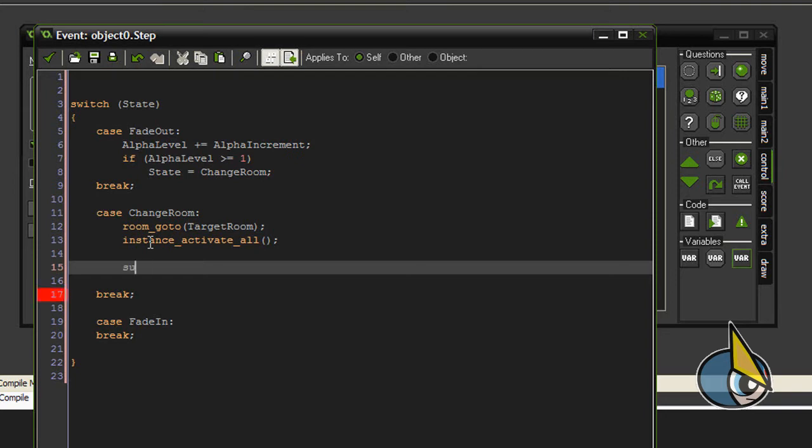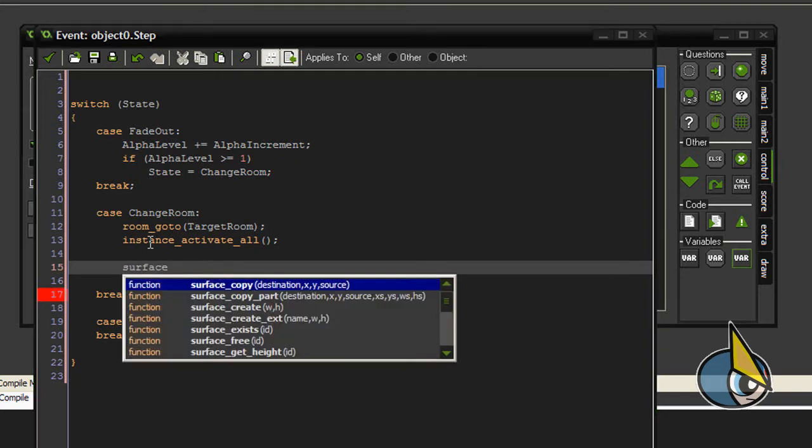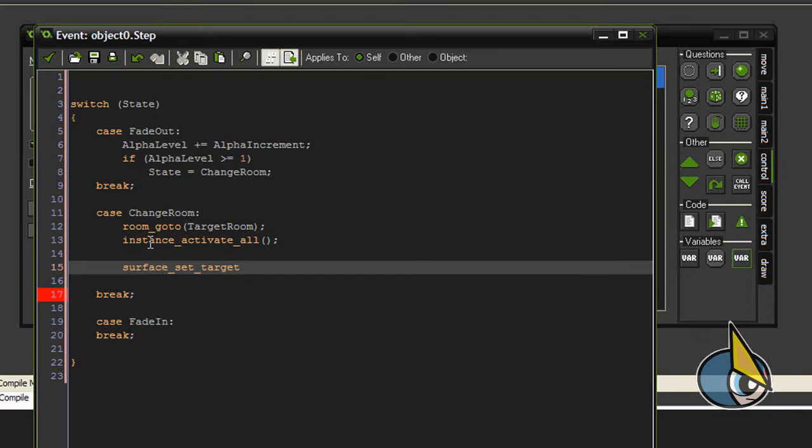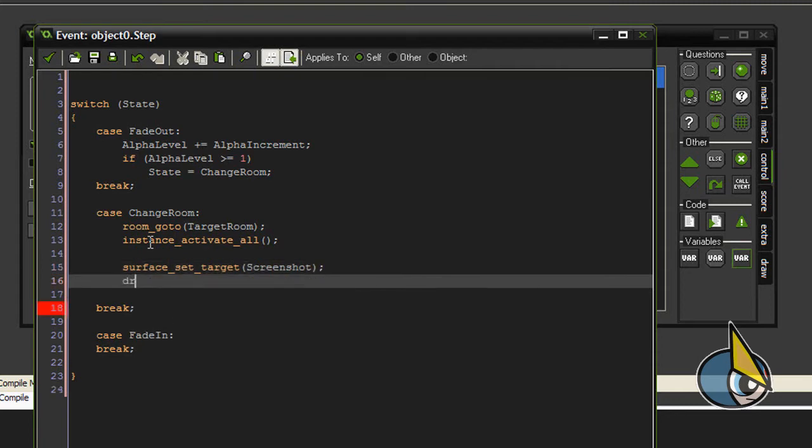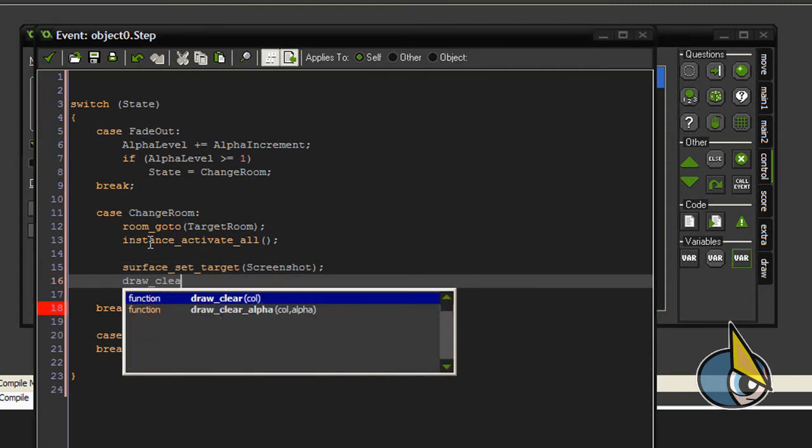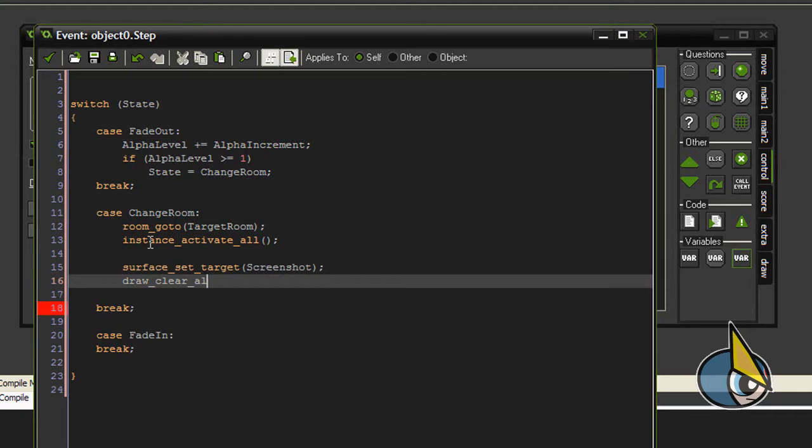It's just the same code we used to create the screenshot, that surface. Again, screenshot, draw, clear, alpha, c_black.